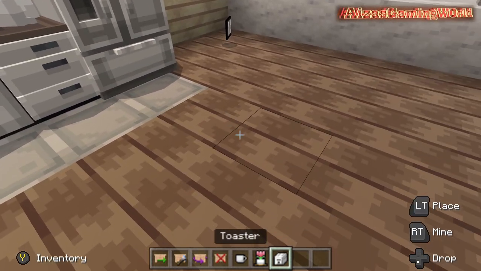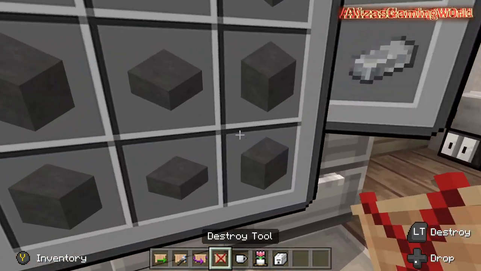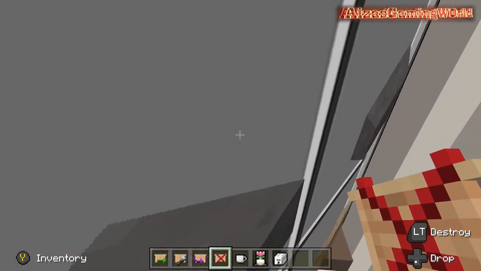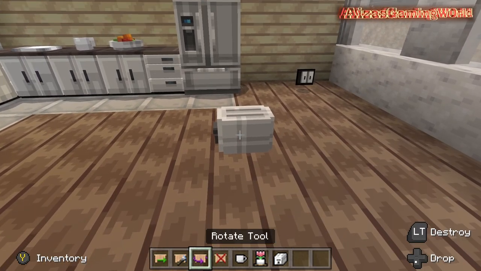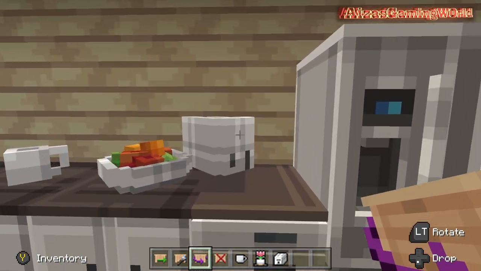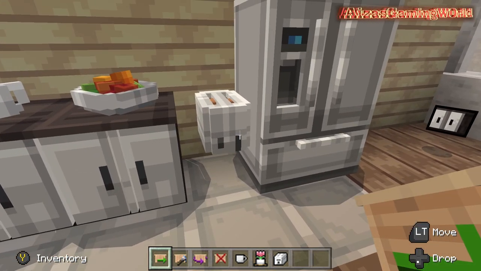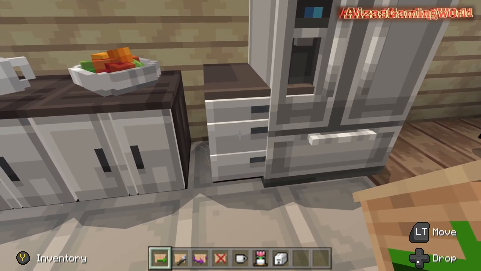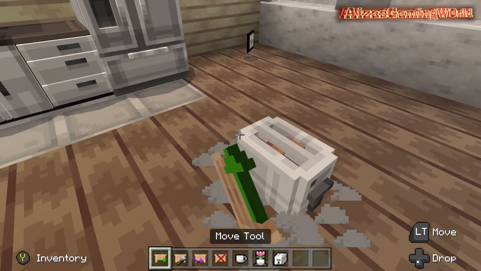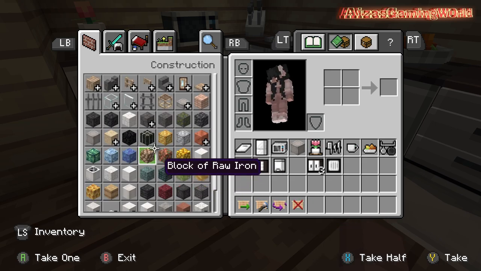Oh, and then we have a toaster. I forgot about this one. Shoot, I want this somewhere. Okay, I guess we're getting rid of that mug. I can't even see what I want to get rid of. Stop being a magic toaster and get where I want you to go. Come on. There! And then I think I want hanging lights.